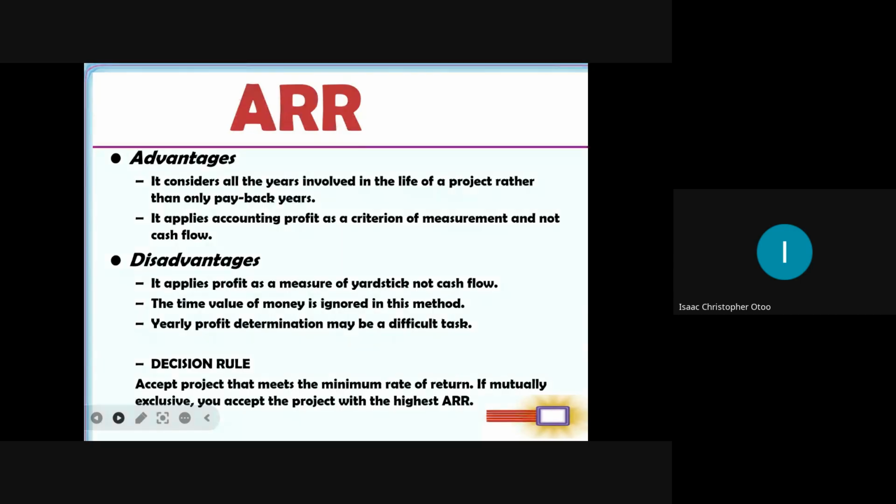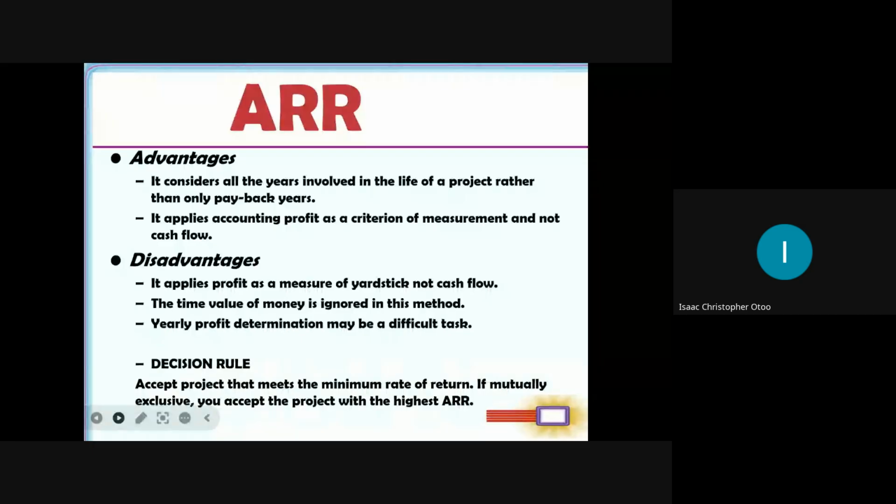So you need to find each year's figure, unless the profit given to you is an annuity, a constant one, in which case you find the depreciation on that, find the total of it and deduct it. If not, then you have to find each year's net profit. At the end of the day, you add each year's net profit together, then you find the average.